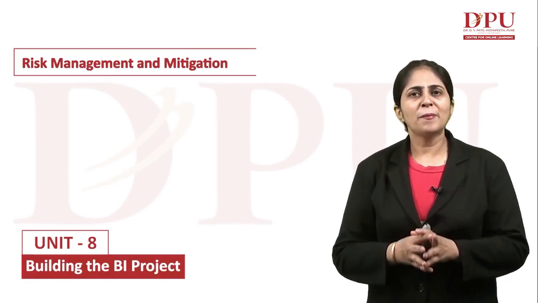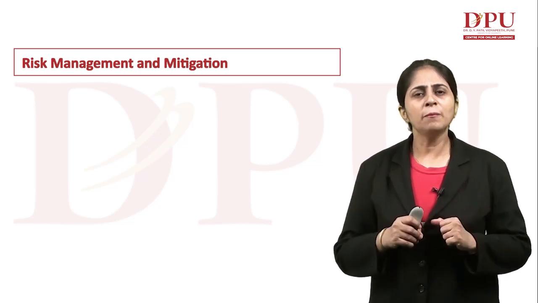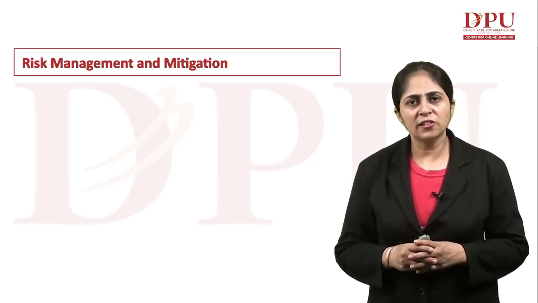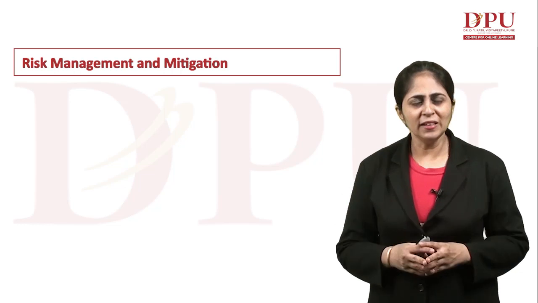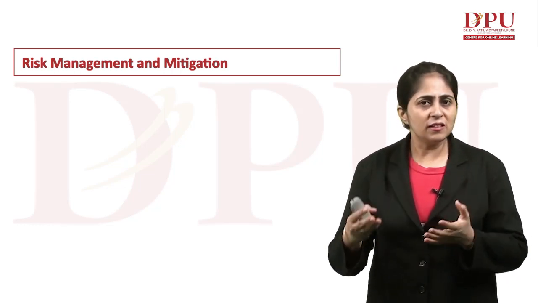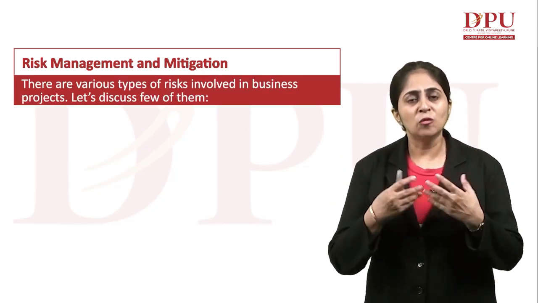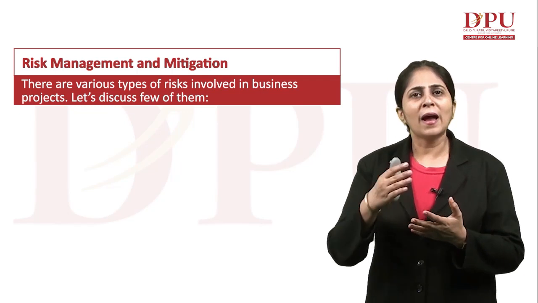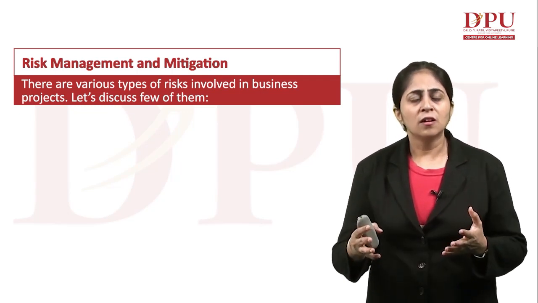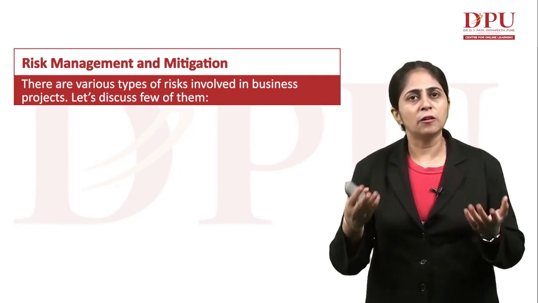It is risk management and mitigation. Now we have thought about building a business intelligence project for our company, for our business. Now, it is not a very easy task. There are various forms of risk which are involved. So we have to manage and mitigate all these risks which are involved.